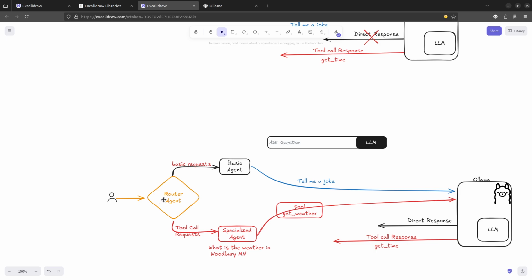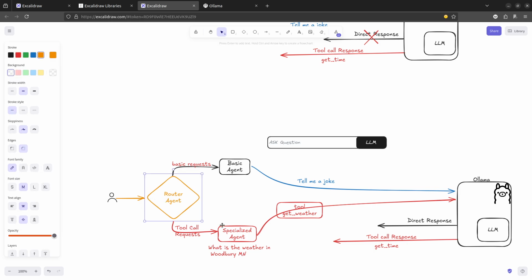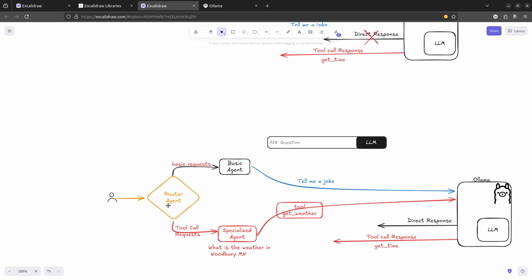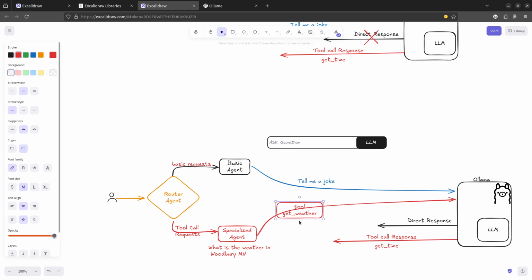So let's say you ask a question like what is 2 plus 2. Because the router agent already knows that a 2 plus 2 request cannot be answered by the get weather or get time tools, it will never route the request to the specialized agent. It will always route such a request to the basic agent. And let's say you ask, hey, turn off my lights in the office area. The router agent knows that there is no home automation task or tool available, so I cannot route this to the specialized agent. Whereas we notice that when we ask such a question to a large language model with a bunch of tools already available, it makes an attempt to make up a tool call, even though the tool does not exist, right?